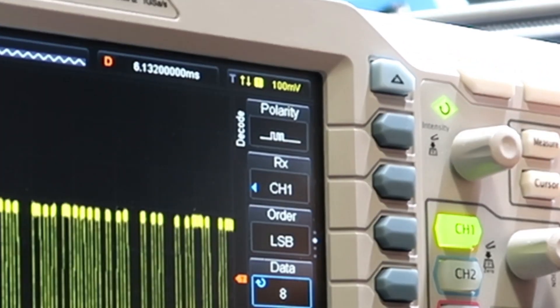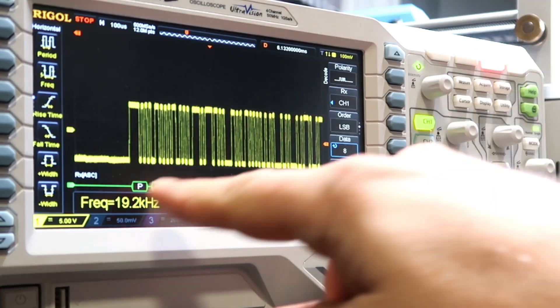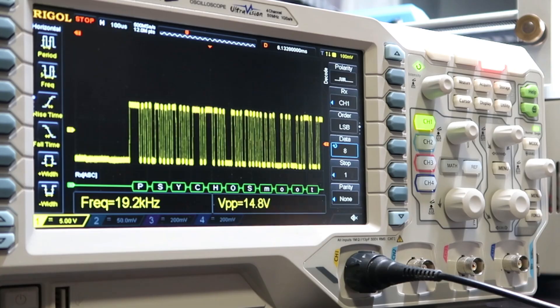Took me a while longer to see it, but look here — polarity. That's not right, or at least not usual. Everything was normal except that polarity. See it sitting low and then going high on activity? The bits are being sent okay but the polarity is flipped. Progress was made but I'm hoping to seal the deal starting fresh today.